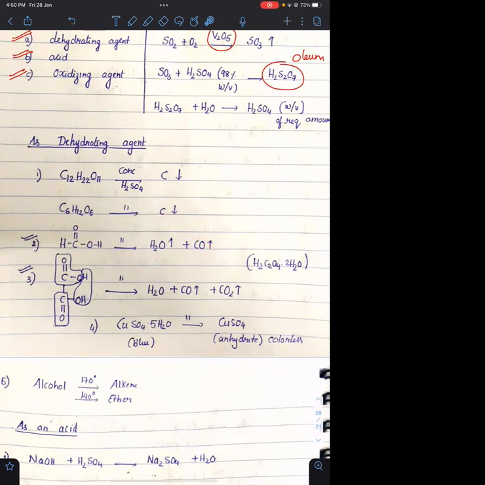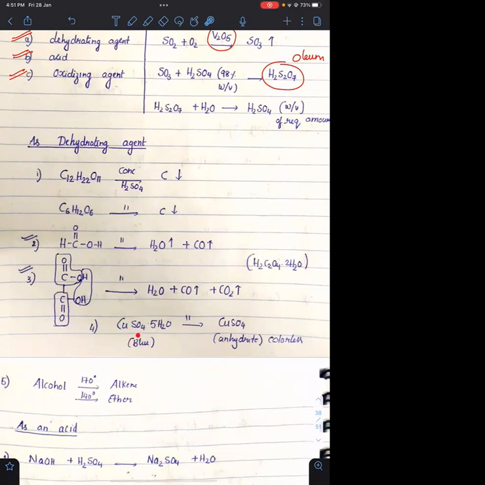You can say that. With H2C2O4, again remove H2O, one H and one O. If I am removing H2O, you will be left with CO2 and CO. So in HCOOH you get only carbon monoxide. In case of H2C2O4, which is oxalic acid, you get carbon dioxide as well as carbon monoxide both. Is that clear?